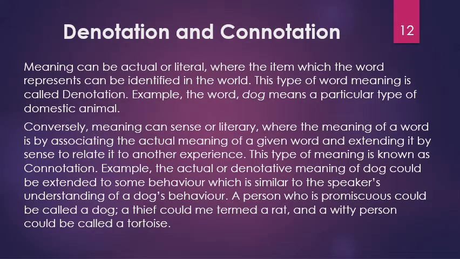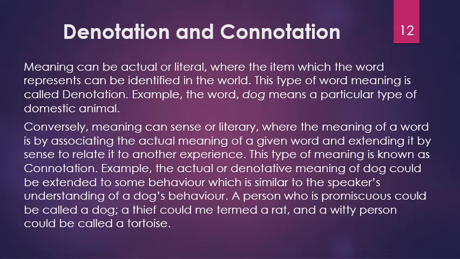Denotation and connotation. When we say denotation, it refers to the actual meaning of a word, where the referent is easily identifiable. For example, in denotation, when we say a lion, it refers to a four-legged, fierce, and strong animal. A pen simply means a writing material, and a tree is a kind of plant that grows outside.